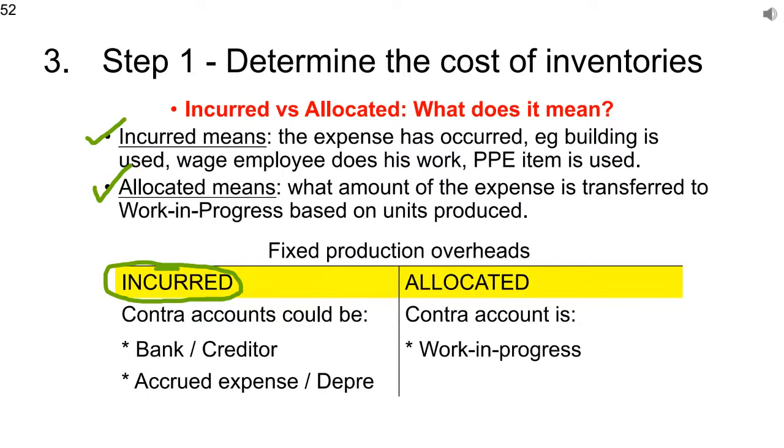Actually, electricity is more variable, but let's just talk about rent. So it increases on the debit side of that account, right? So it makes the rental bigger, that makes the expense bigger. And then when we produce 1 or 2 or however many units of goods, we now are going to allocate that. So it goes on the credit side, means it comes out of that account, and then it ends up in the inventory WIP account, right? So we're going to take it into that WIP account.